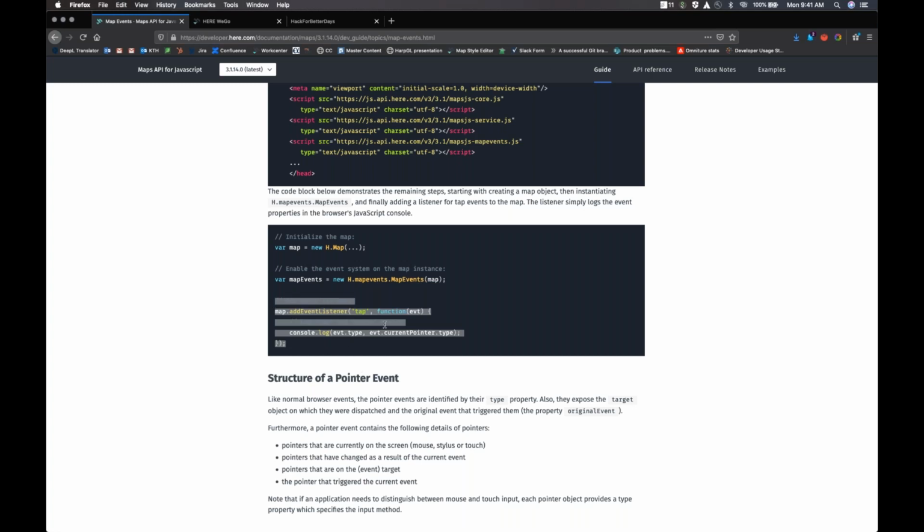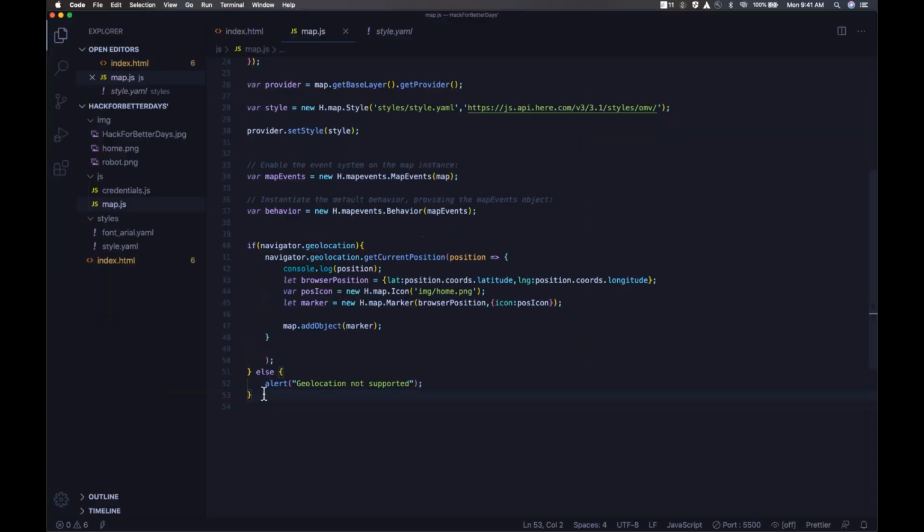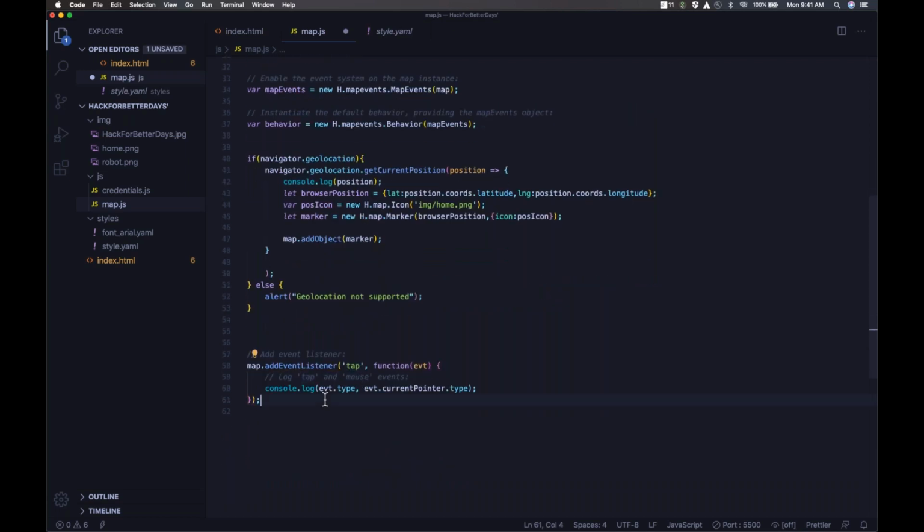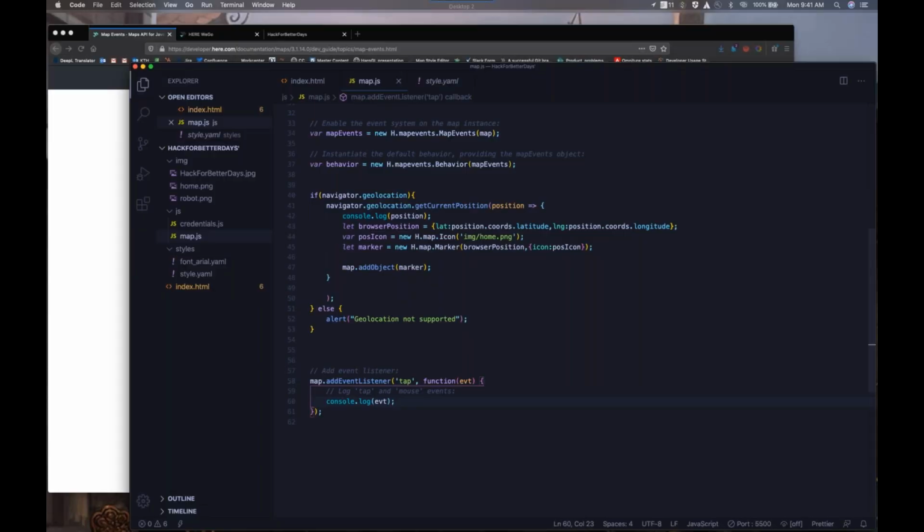So I'm going to add a listener, and then I want it to listen to tap, and I'm just logging the event. I'm just going to log the whole event. So let's see what happens.